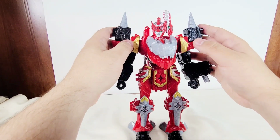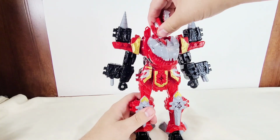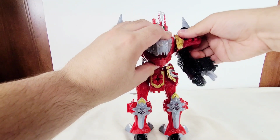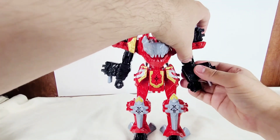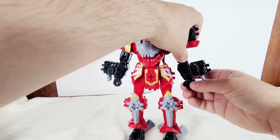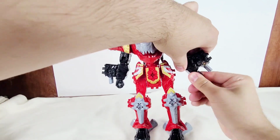The transformation is pretty satisfying, and it's got great posability too. The head is on a ball joint. The arms can rotate 360. You get a bicep swivel here, as well as a swivel here at the same time as that. And you also get wrist rotation. Let's see if I can see that there.